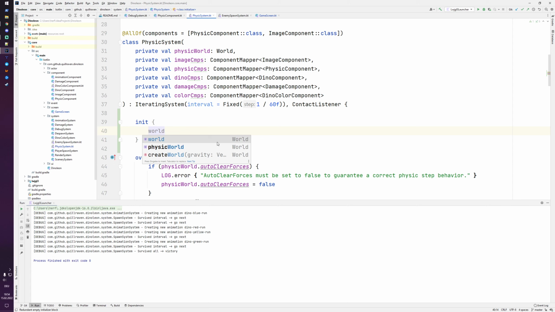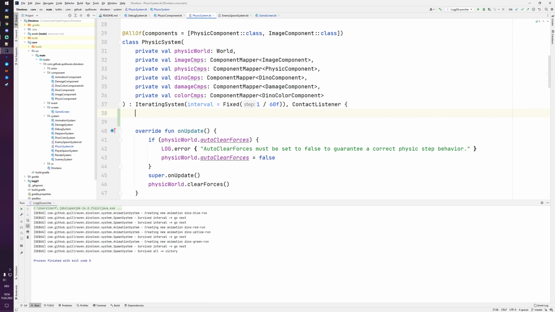But the world actually is not set at that point in time. This is simply impossible with the way it works in the background when it creates systems and so on. So the world will always be null. And before, there was actually a strange, it was really a bug, because I created an empty world instance in the library itself and used that for the null safety. So the world was not throwing a null pointer exception, and you could write things like that. So add an entity to the world, but that world was actually the empty world of the library and not your own world instance. So this was really a tricky bug to find out.